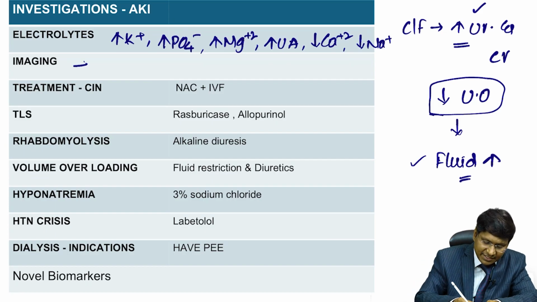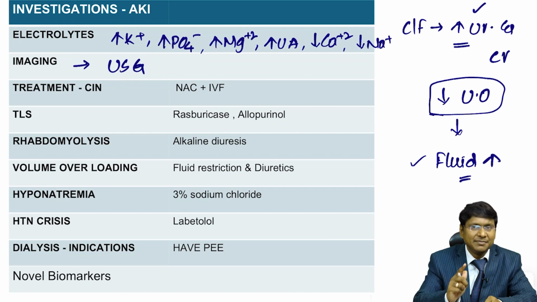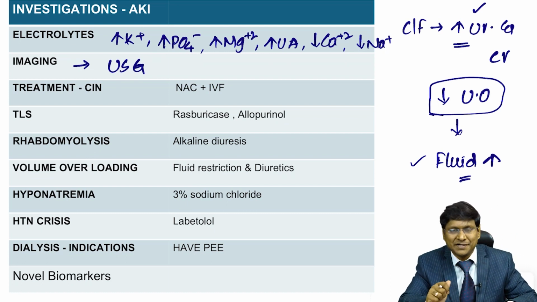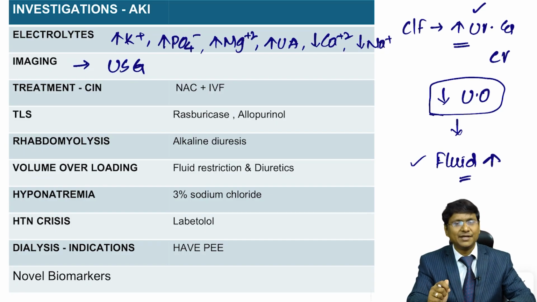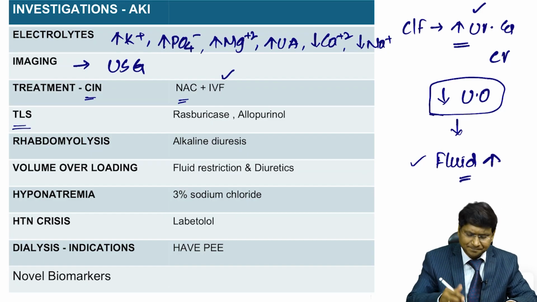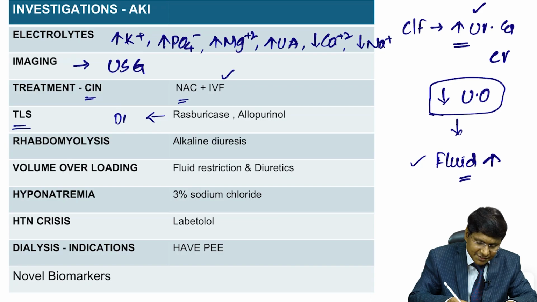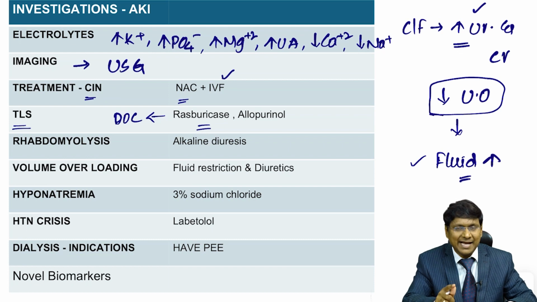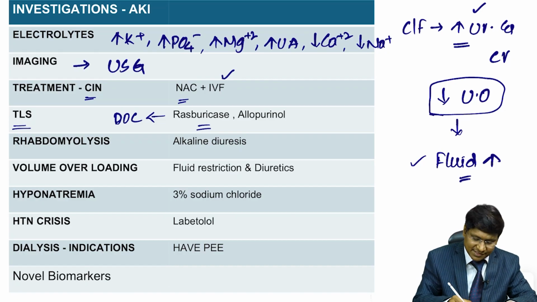Okay, next, imaging, that is mainly USG abdomen, is useful for diagnosing the post-renal type of acute kidney injury, that is ureteric calculi, bladder malignancy, benign prostatic hyperplasia, ureteric fibrosis. That will be made out by USG abdomen. Now coming to the treatment, in contrast induced nephropathy, along with IV fluids you need to give N-acetylcysteine, which is a drug of choice. Whereas in case of tumor lysis syndrome, the drug of choice will be rasburicase, right? Drug of choice will be rasburicase. The mechanism I have already discussed, and the other alternative drug is allopurinol, which is a xanthine oxidase inhibitor, which will decrease the uric acid synthesis.